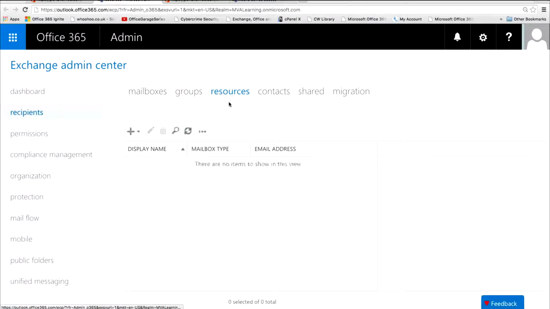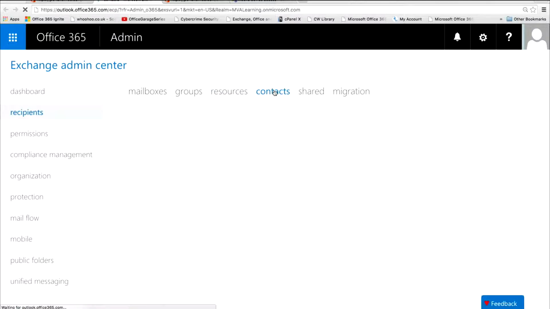You can also create resource mailboxes as well. And these are 50 gig in size. Remember, mailboxes, depending on your plan, are 50 gig in size. And you can also have an archive. So if you're using the enterprise SKUs, you can actually have an archive up to 100 gig. Although they do say that it's unlimited, but it's up to 100 gig just now. Room mailbox, or you can have an equipment mailbox. So you might have a projector, a company car, or something like that.